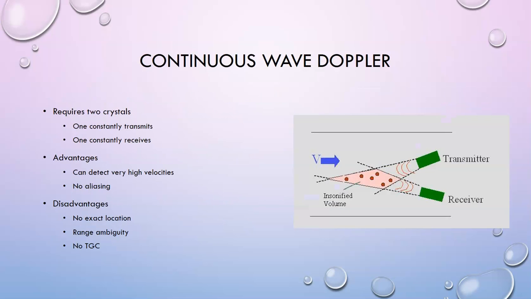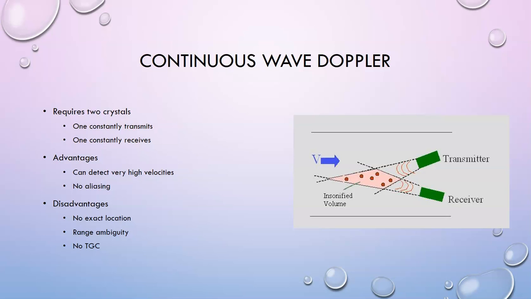Let's talk about continuous wave ultrasound briefly. We've mentioned continuous wave ultrasound and such things as intensities, and how duty factor with continuous wave is always 100%. The way this works is that there are two crystals used in the continuous wave transducer, and one is constantly transmitting a signal. So there's no pulse, it's just a constant wave. The other one is constantly receiving a signal. This has the advantage that we can detect very high velocity shifts with it, and we'll never get aliasing because there's no pulse. We haven't talked about aliasing yet, but there's no pulse that occurs, so there's no aliasing. But it has some definite disadvantages.